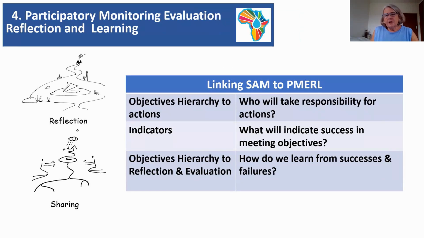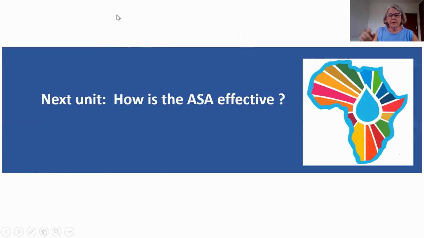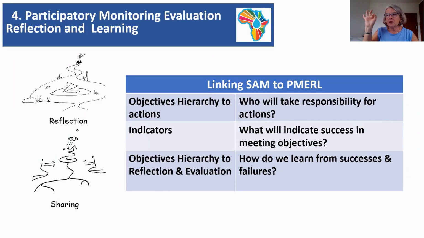And then how do you do that? How do you get along in your whole process to manage the complexity? Well, this is what you do. You have 5 words that guide you as to how to do this. Participatory is working together. Monitoring is that you know if you want to go there, there are indicators, there are things that will tell you if you're on the pathway to the vision. Then evaluation is looking at how well you're doing in relation to getting to where you want to go.